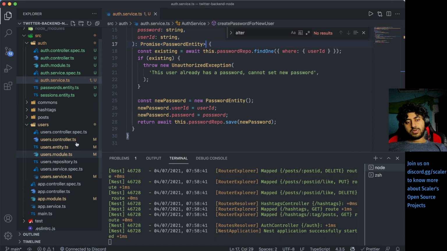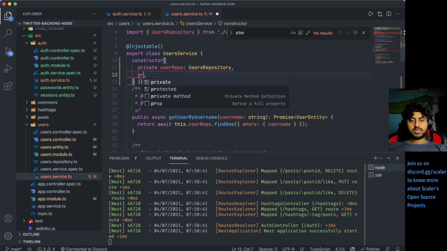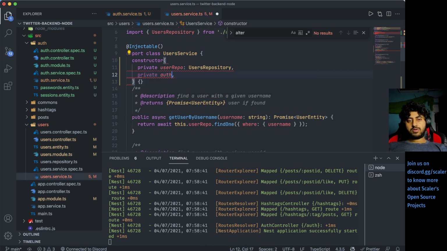Then you can go to user service, and instead of injecting the password entity, we can inject auth service.